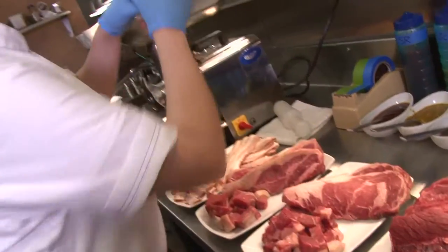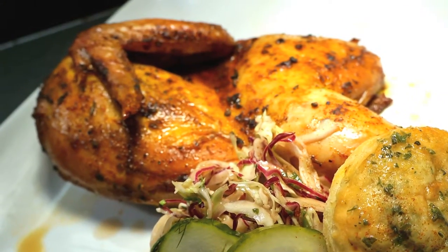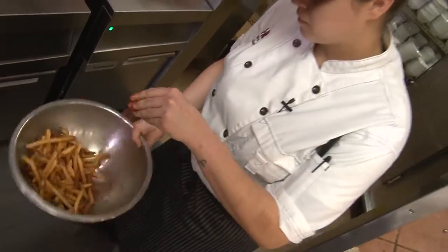The majority of everything they make is from scratch, and that's something they're super proud of. All the dressings are made in-house. The sauces, the meats are smoked, the patties are ground, the fish is cut, the garnish items like the pickles and coleslaws. They smoke the chickens, pull off the skin for salads, and make it crispy to top their chili verde. Nothing comes out of a box — from the house-cut fries to the pickles and slaws, everything is made that day.